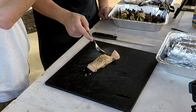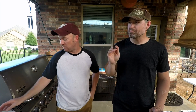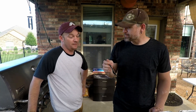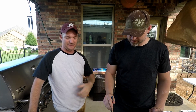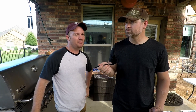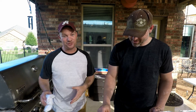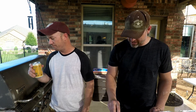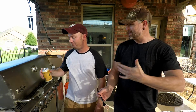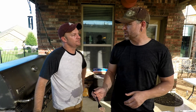Look at the tenderness on that — just pick it up with a fork. No fish taste and no real butter taste either. It's just a nice clean salmon flavor. You get the garlic, the salt, the pepper. I know you're thinking it'll be super buttery, but it's really not. It's good, nice and clean, super tender. You can chow down and stuff yourself but you don't have that overly heavy feeling — you're just like, wow, that was good.